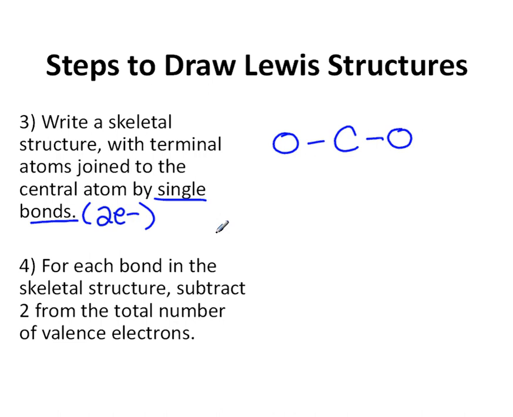Next, you want to take a mental note. How many electrons do I still have to put in my structure? So remember we had 16 valence electrons. We calculated that in step 1. In step 3 here, I've put in 2 single bonds. That's 2 electrons plus 2 electrons, which means 4 electrons. So I'm going to take away 4 electrons from my total. So here my mental check is I still have to put 12 electrons in my structure.